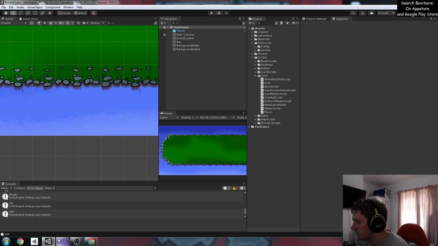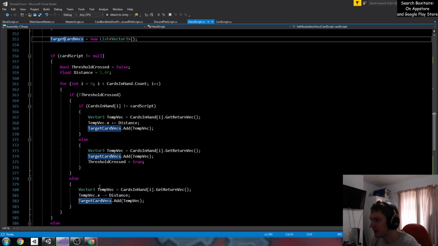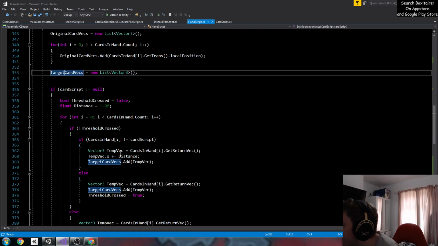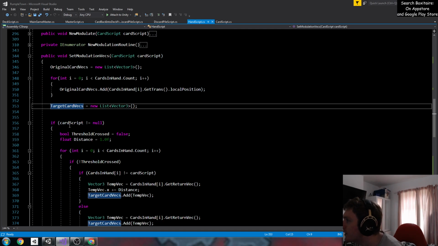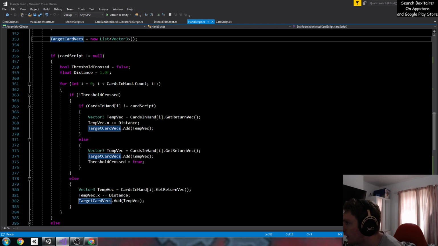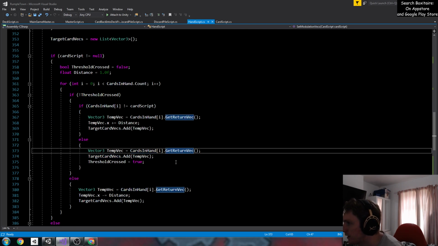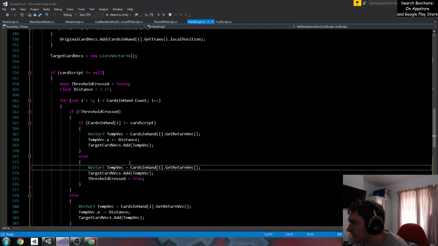Okay, so what does all that mean? Why is he saying 0.5? Well, the 0.5 is where we're setting the target vec. When we're setting the target destination vec, obviously the cards to the left and to the right of the card are going to move further left or further right, respectively. But the central card is going to remain on the same X scale, and the Y is just going to move up.